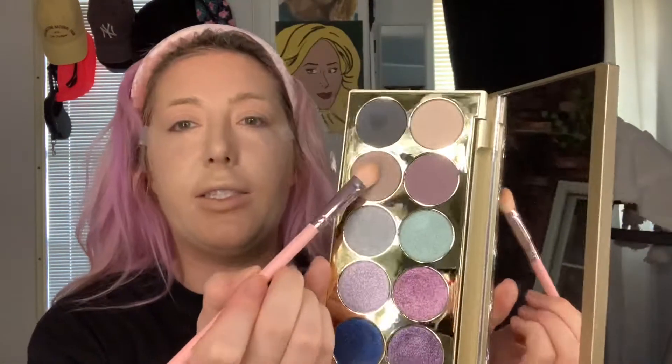Now I'm going in with this palette — it's a Stila Cosmetics palette in Happy Hour. But if you have a cool-toned palette from any company, feel free to use it. There is a very light shade that I put on the center of my eye. I also put some scotch tape on the sides of my eyes. The reason I put magic tape on the side of my eyes is because it will help lift the eye, which is what all those filters do — they lift the eye and add an eyelash to it, making your eyes look so lifted.